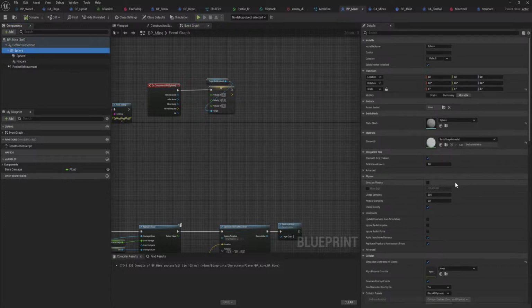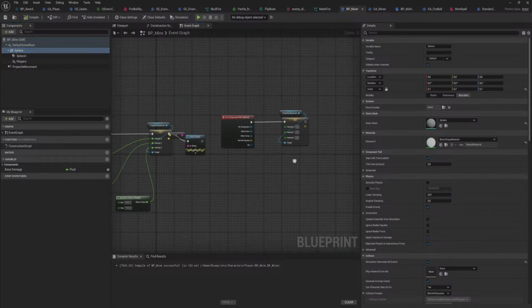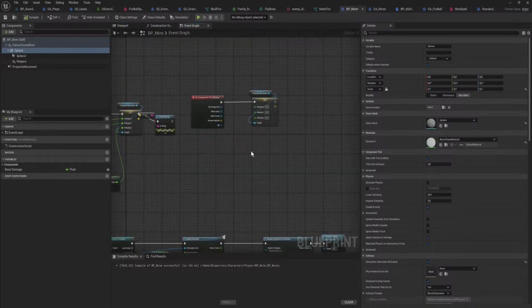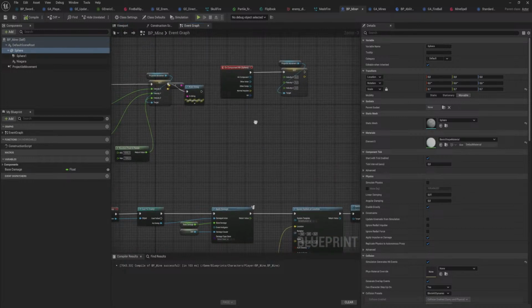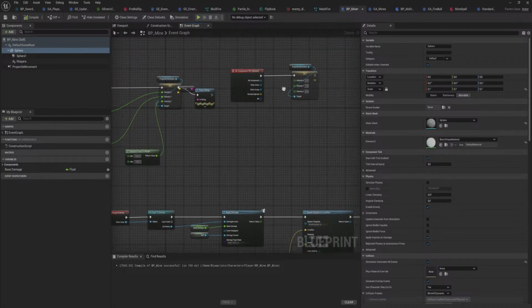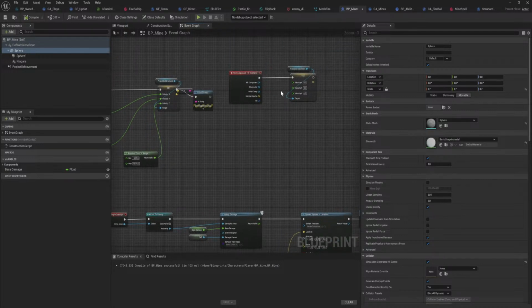So long story short, we either need to use the overlap, which, I mean, we can do. No, that is a bad idea as well. Yeah, we should use the physics.